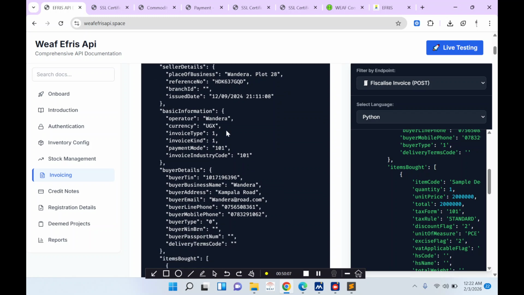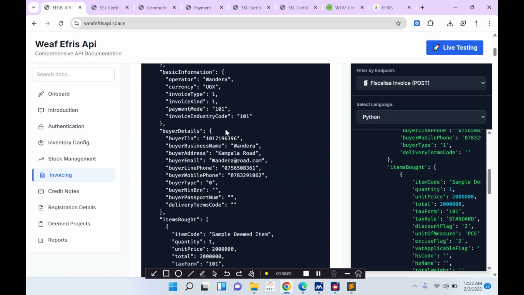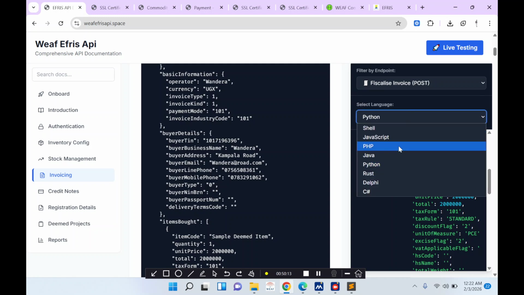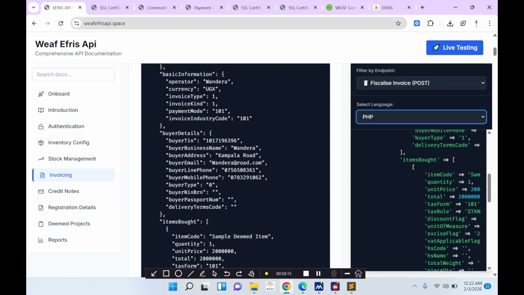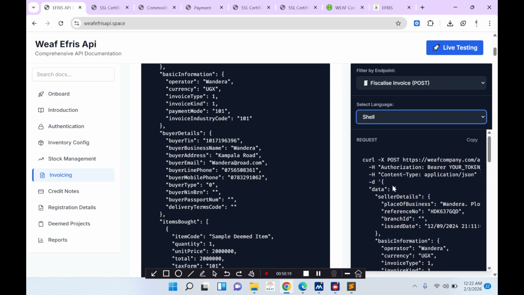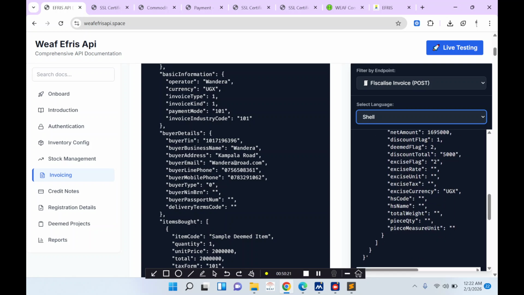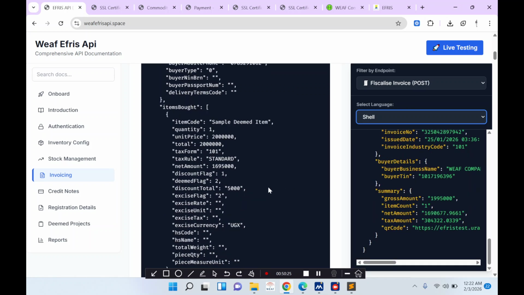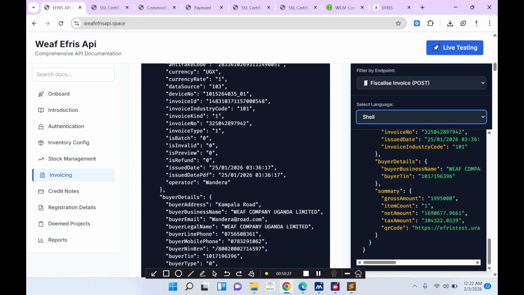We give you the sample data here. We go ahead and also give you sample data here. Or you can review a schema to see how the data should be formatted. And we give you a sample response. Here is the sample response.